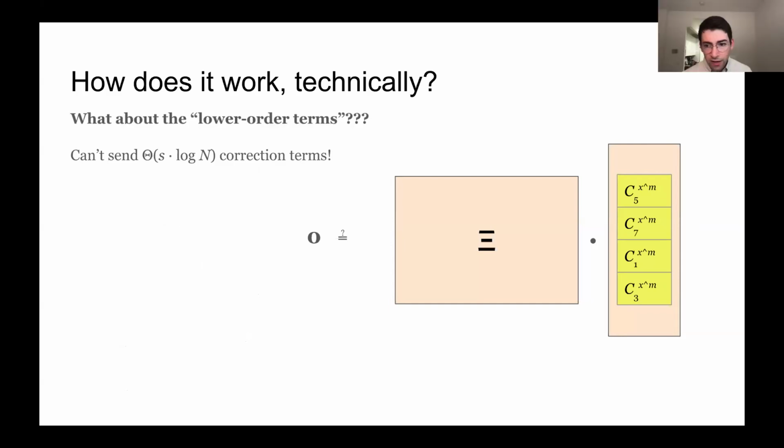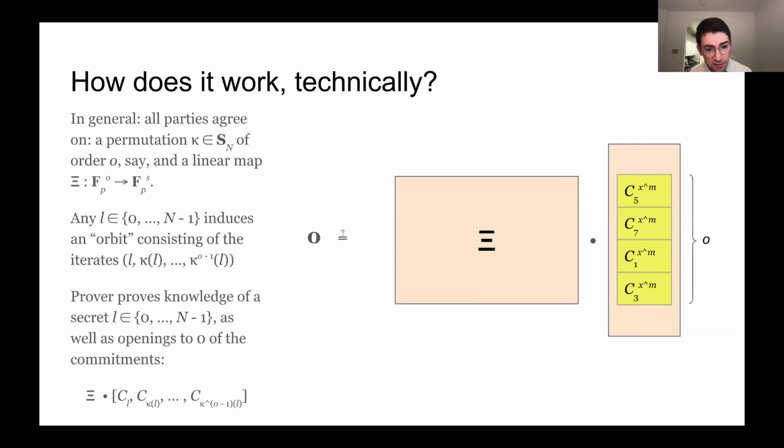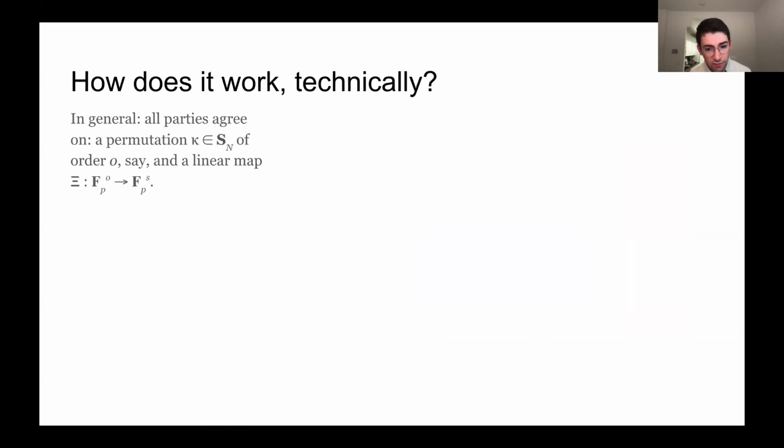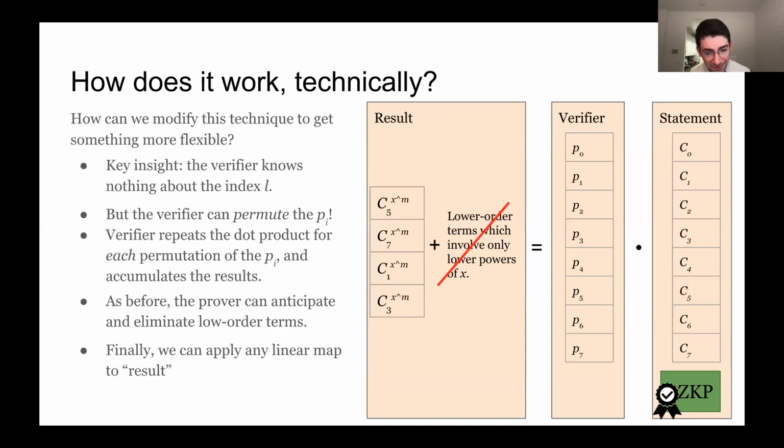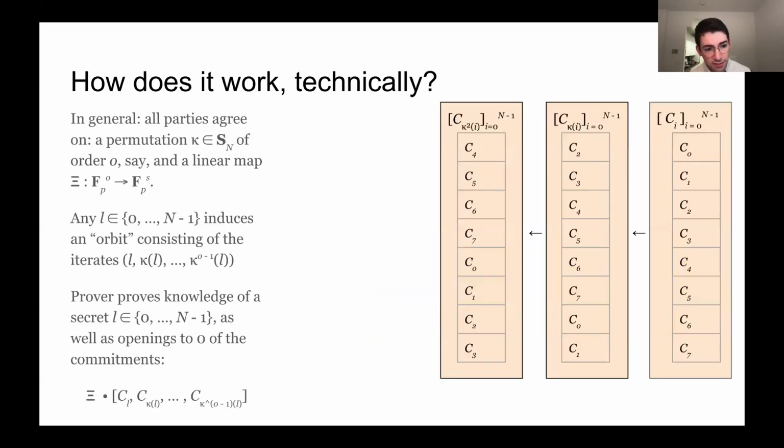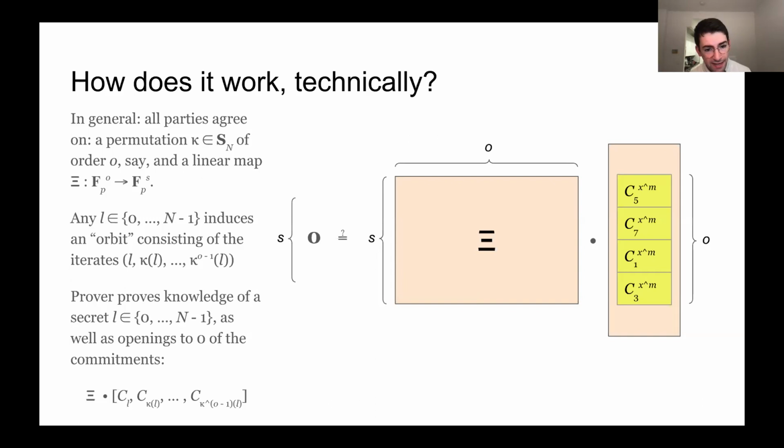Okay, so I might skip through this part and we can come back to it. But it turns out that there's actually a really difficult aspect of these correction terms. And this is the kind of thing that, when you're coming up with these ideas, you think should be easy and then ends up being actually the hardest part of the entire process. So it turns out that we still have these lower order terms floating around, which we have to get rid of, right? But the problem is that in practice, S can be large.